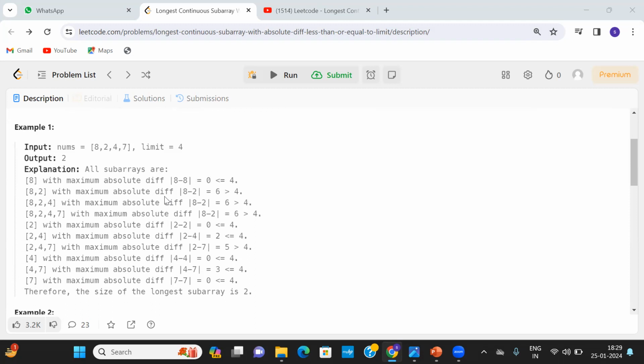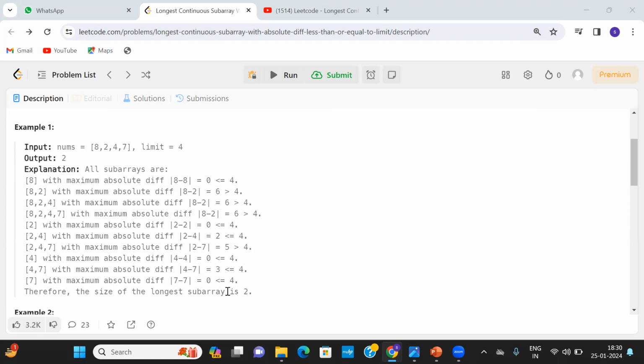The possible subarrays are 8, 8 2, 8 2 4, 8 2 4 7, 2, 2 4, 2 4 7, 4, 4 7, and 7. In these subarrays, the length of the longest subarray such that the difference between any two elements is less than or equal to 4, which is the limit, is 2. So the size of the longest subarray is 2.